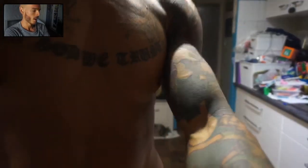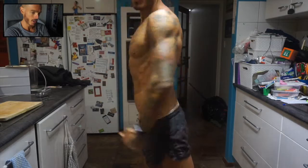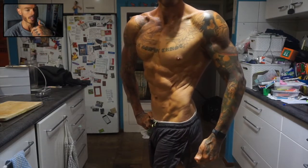That's the plan for this next comp. So I've been doing some posing practice every day after each workout, sometimes at home in this scenario where it's under decent lighting, so that I can compare to how my posing was looking a week ago or whatever, that sort of thing.